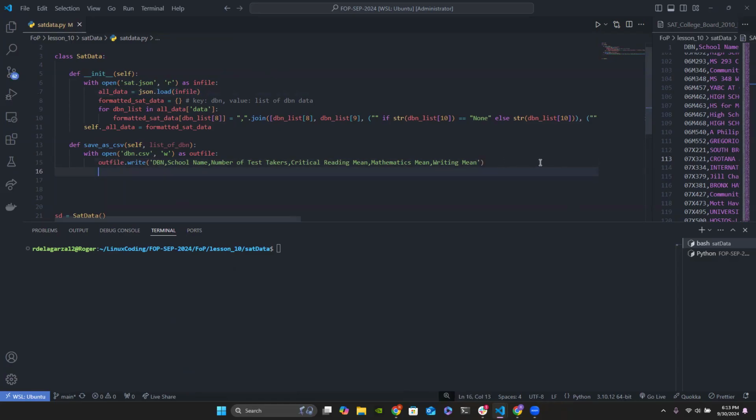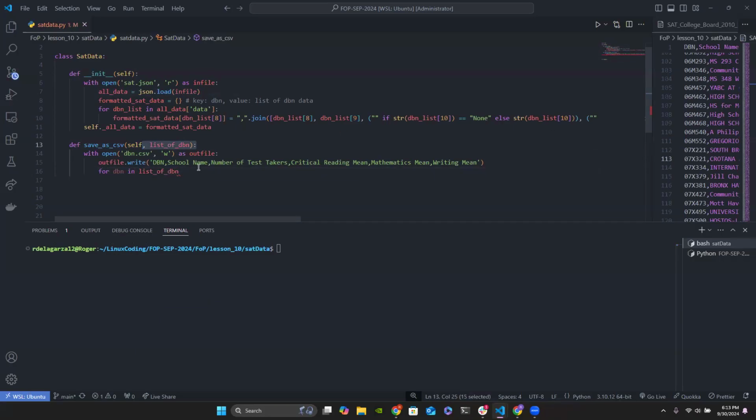The next part was to grab that DBN list that's being passed in here as an argument. I want to use this list of DBNs, and from this list, I need to be able to go into the formatted SAT data dictionary and find the DBNs that are being requested of me. So I'm going to loop through this list for DBN in list of DBN, right?